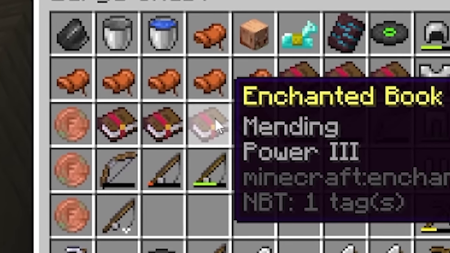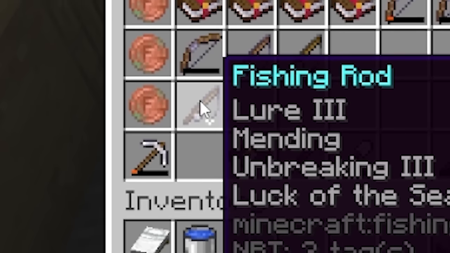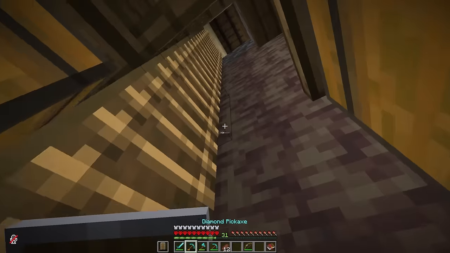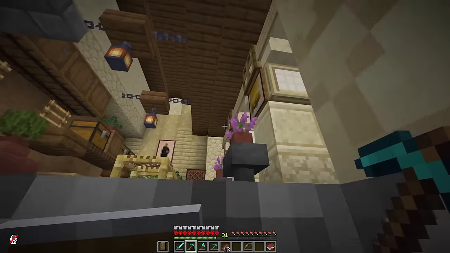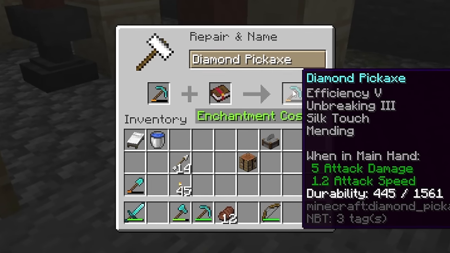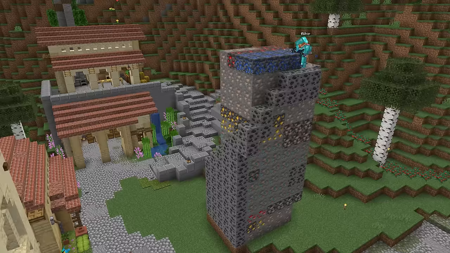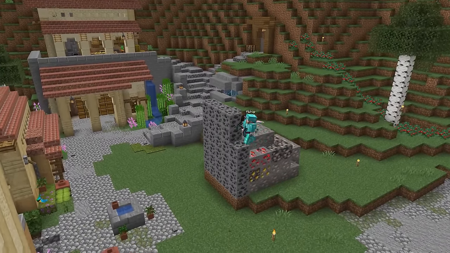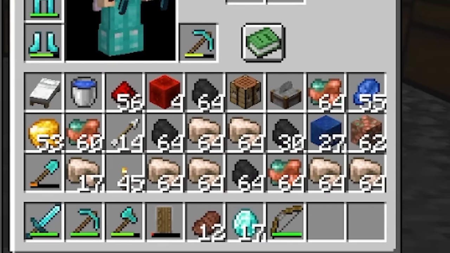I got a mending book! And a perfect fishing rod came out of it too. Now, a lot of my tools are getting pretty busted, so let's take this mending book in here, and I think, as always, I'm gonna throw it on my pickaxe. We'll put it on the silk touch one for now, as it's only 5 levels and it's already efficiency 5, so that's pretty big. With the mending, we can repair up our pickaxe by tearing down the entire mountain with our other pickaxe. That there is a ton of stuff.